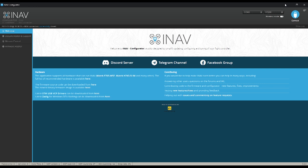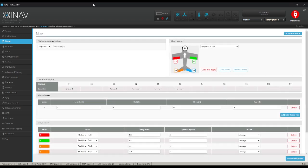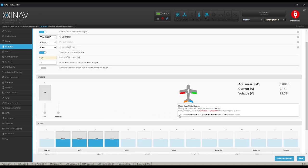Here we are in iNav, version 5.1. By the time I do the maiden I may even upgrade to iNav 6 since that's currently being developed. First we'll go over the setup and make final adjustments before the maiden flight. In the mixer tab we can see the V-tail servo setup: S6 for the right elevator, S5 for the left — that handles elevator and rudder — and S3 and S4 for the ailerons. In the outputs tab I'll check motor direction by enabling the motors and lifting the master switch until the motor spins.